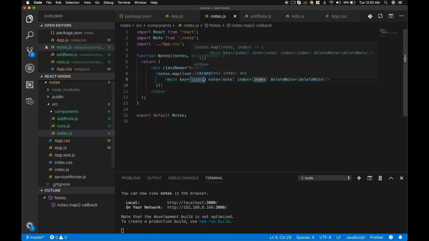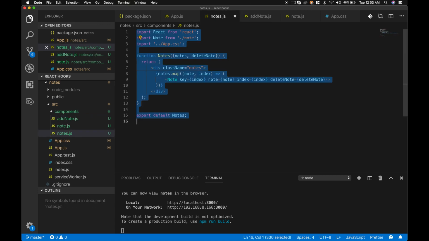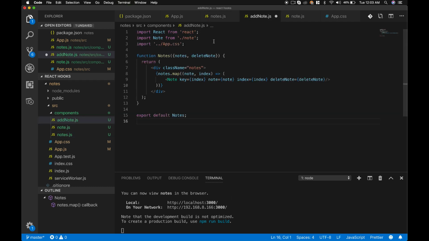Let me just copy this whole data and paste it over here, and I'm going to change its name. So AddNode. All right. So inside it, I need to create a form that is going to contain an input text box and a button.